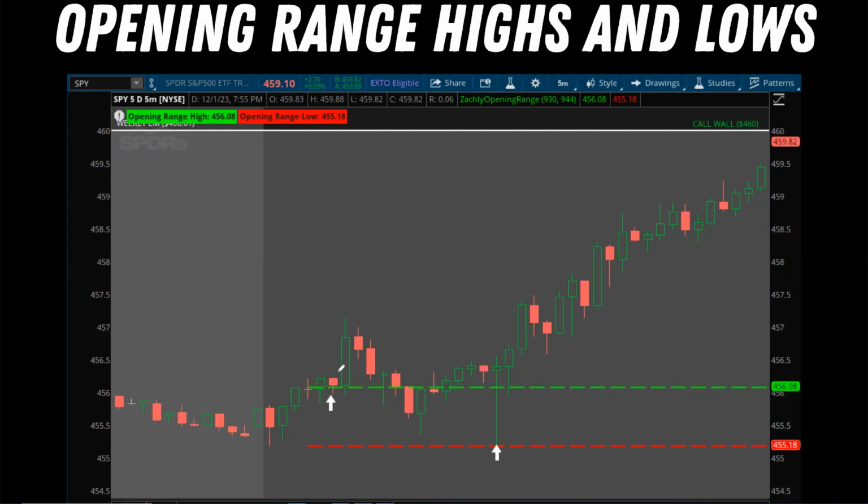Or oftentimes what I really look for is a breakout and a retest, which is exactly what we got here, right? So we see we have our opening range established. We open up above it, and then we come back, and this candlestick closes right above the opening range. And so that is a very clean and textbook breakout retest. And at this moment, once I saw this candle close here, I actually entered into a long position, and you can see the next 5-minute candlestick was a large green candle, okay?